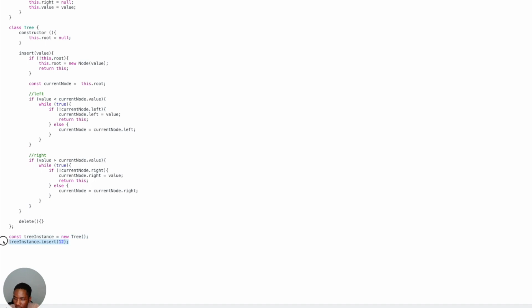The next to insert is 9. The next one is 10.